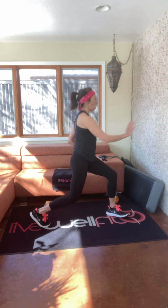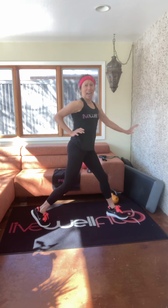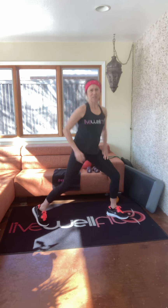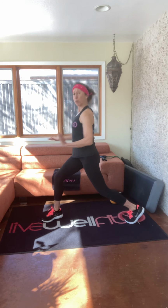Turning that heel. You can add arms now if you want. Time to warm up. Big push. Add a little cardio element to it. Come back center. See if those legs are getting tired. Add a little jump if you want. Pivot into the other side. Here we go. Big push or no push.